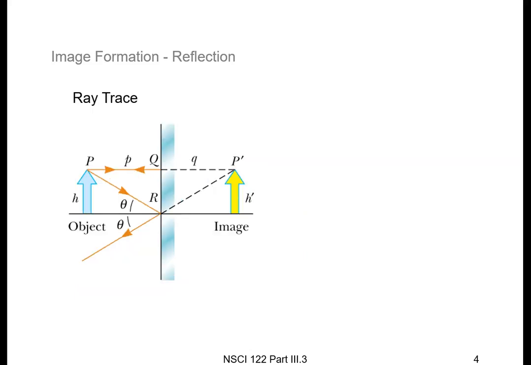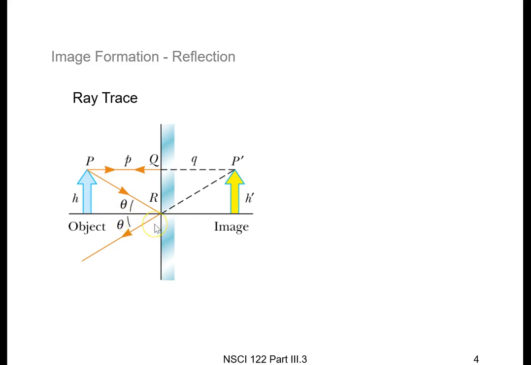The reason I want to do this is this shows the exact same image being formed, but this is what I would call an official ray trace. And we're going to do these for lenses. When we get to lenses, we'll be doing ray traces a lot, and you have to know how to do a ray trace. So you should also know how to do the official ray trace for a plane mirror.